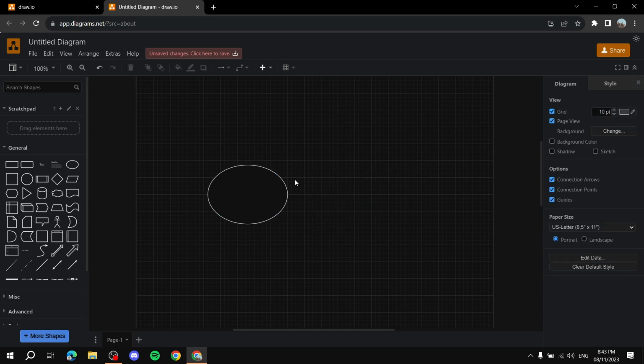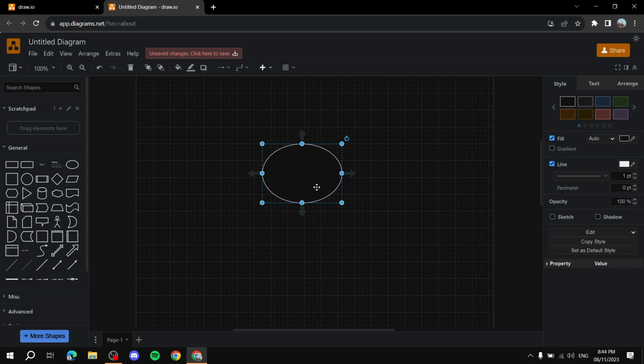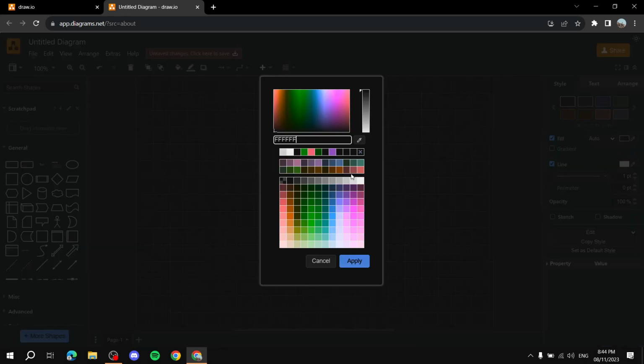Let's first talk more about what you can do with a shape. Over here on the right side, you can see the style. You should be able to change the color the way you want. If you don't like the colors in here, you can simply just go ahead and click on this and select your color from here.